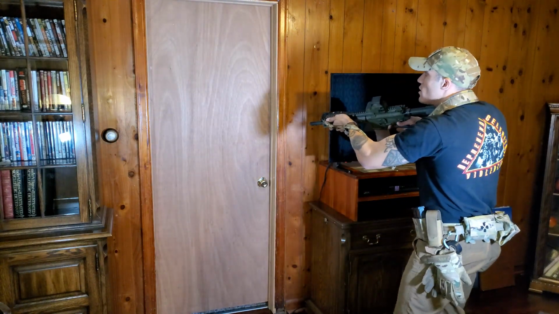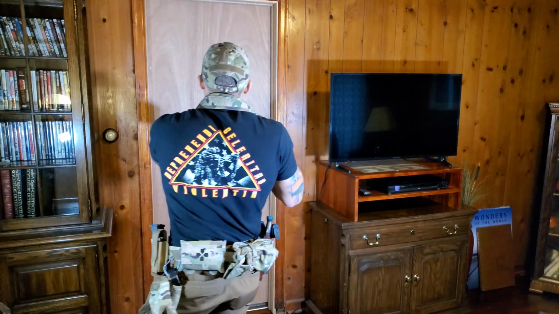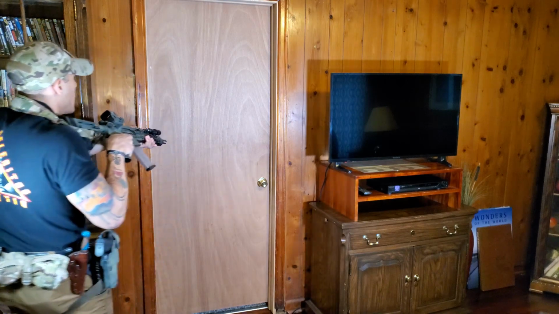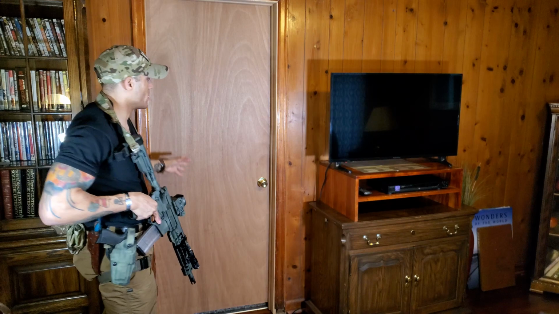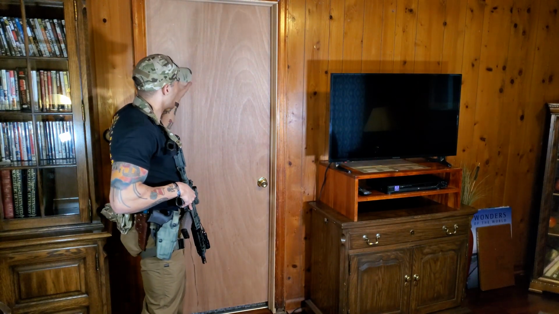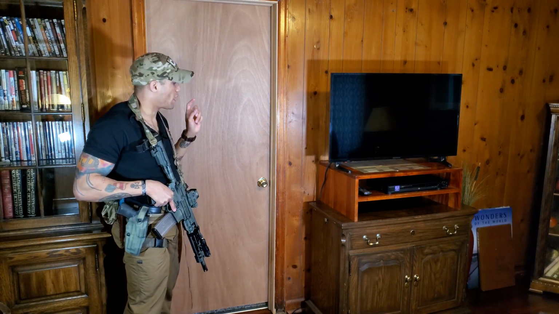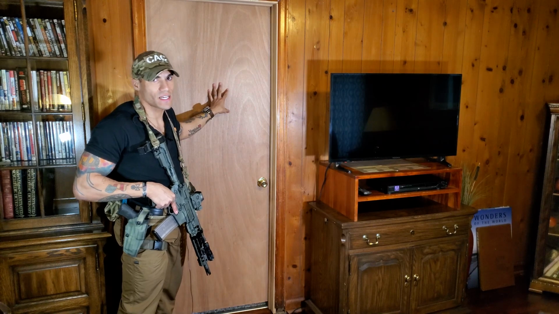So I'm going to keep it here. I'm going to pie across, just looking at the door, making sure it's still closed. And at the same time, this allows me to identify how the door would actually open. So we can see here, this door is not flush with the wall and I can't see the hinges. So I know when this door opens, it's going to open to the inside of the room.